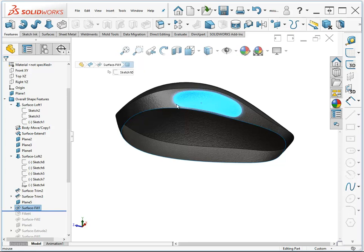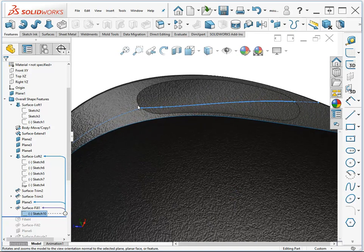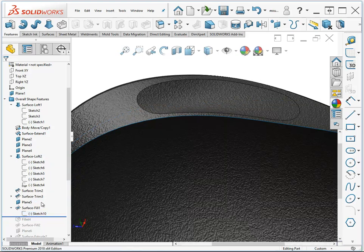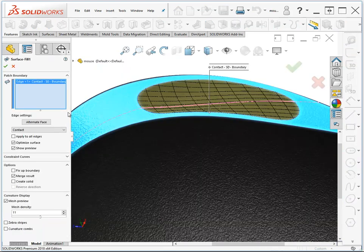Now this surface fill is a special type of surface. In here, I sketched the contour that I wanted to fill this hole with. You'll notice that this is kind of breaking my rule that I'm talking about of creating a 4-sided surface, but it's not really. Let's take a look at how the surface fill is created. What SolidWorks is able to do with this tool behind the scenes is it's actually creating a 4-sided surface, but it's trimming it to the boundary that I give it. SolidWorks is just not showing the extra trimmed part of the 4-sided surface, but you can see from the mesh that it's just an underlying 4-sided surface.